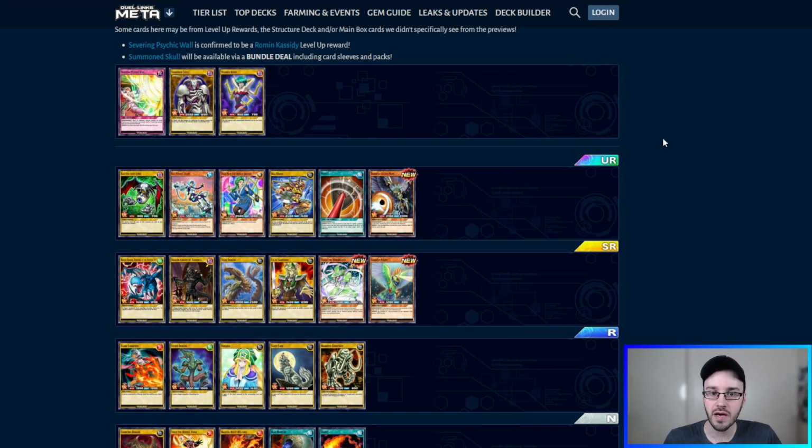So next up, we have some other confirmed cards. These are cards that you will get from... We're not necessarily sure. These will either be level up rewards or gate drops or something. These cards might also be available from the rest of the box, because obviously we've not seen the entirety of the main box yet, but it's still quite nice to look at them nonetheless.